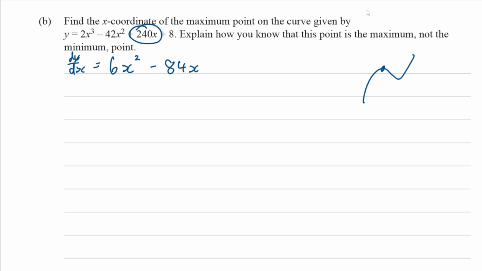The derivative of 240x is plus 240, right, because it's x to the power of 1, multiply it up the front, we get 240, subtract 1 from 1 gives 0, x to the power of 0 is 1. And finally, the derivative of a constant is 0, because it has no gradient, or its gradient rather is 0. Great, so we found the gradient function.